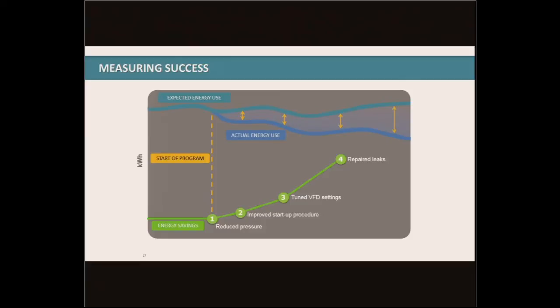Now this is a really nice graph because it shows all really good positive actions, but we're all human and we don't always do things right. So this can also track bad actions. Maybe we had a really good idea and said, hey, I'm going to do this. We implement it, and all of a sudden we see that our actual energy use is starting to increase and our savings is decreasing. Well, maybe that wasn't such a great idea, and we can actually go back and reverse that. But we wouldn't have known that unless we had this data to actually take a look at.